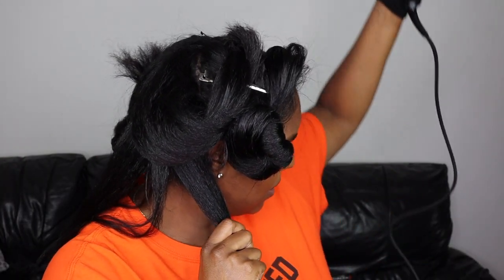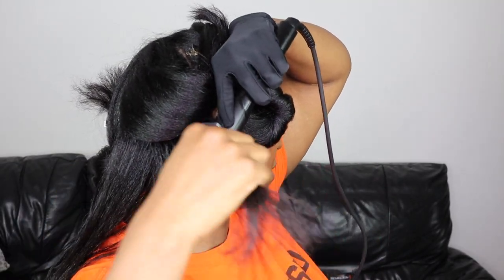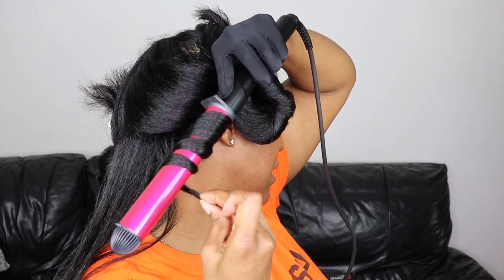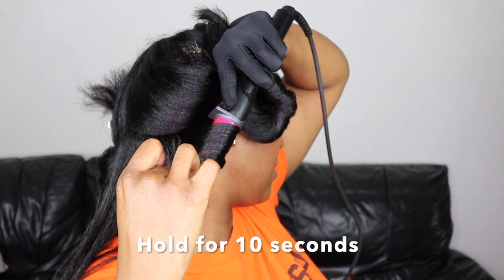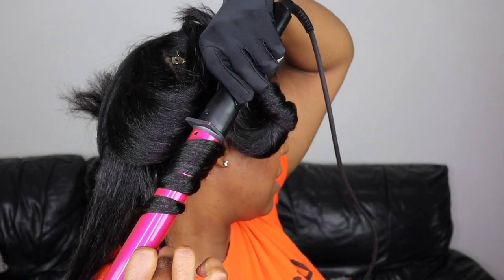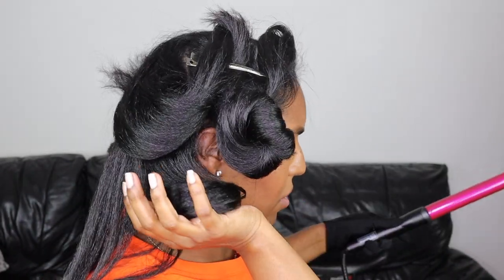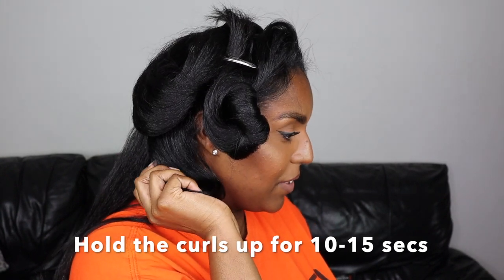Here we go. We've got our wand. And go blindly around. Have to put the glove on the other side. Fantastic. And hold it there for a few. And then snare drop. Hold the curl up. To put the glove on the other side. It's clever, isn't it?